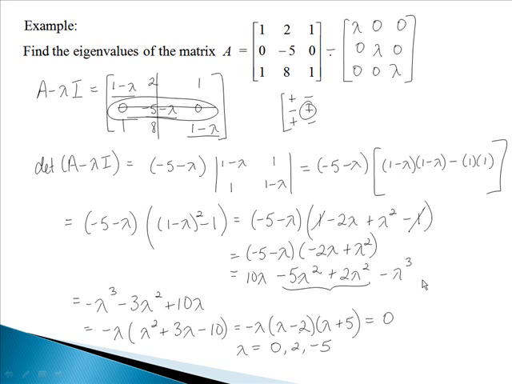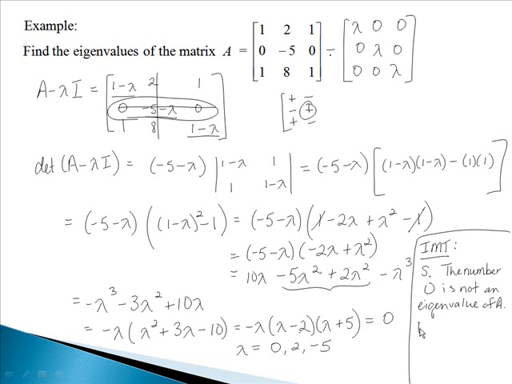So remember how we added on to our invertible matrix theorem in the last section? We're going to add on again. The invertible matrix theorem, we added on S, remember, from the last section, and said that the number 0 is not an eigenvalue of A. If it is, then A is not invertible. So we can now also add something talking about the determinant, and we know that the determinant of A cannot be equal to 0 if our matrix is invertible.